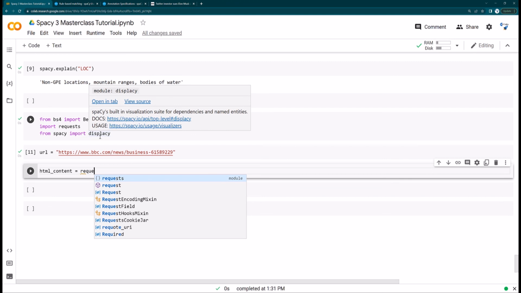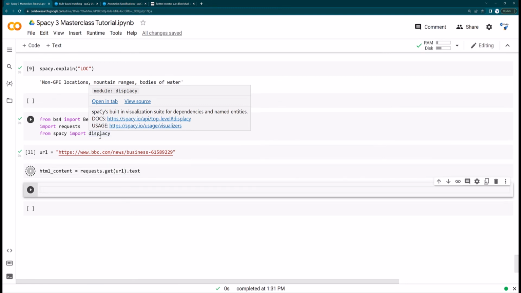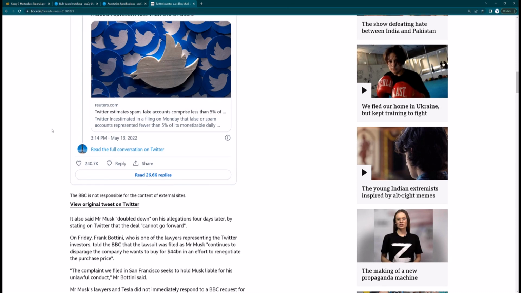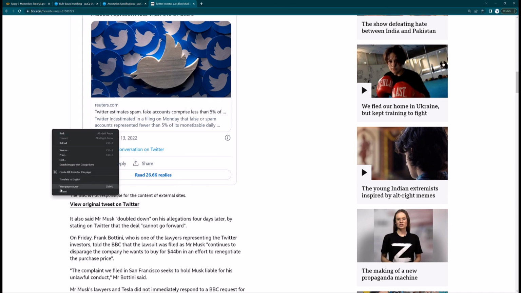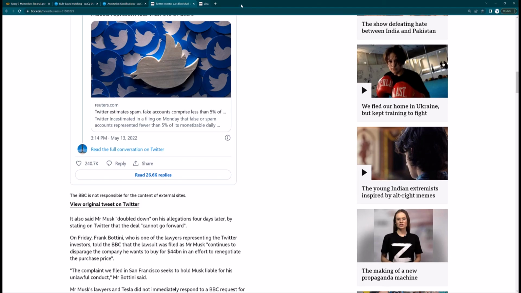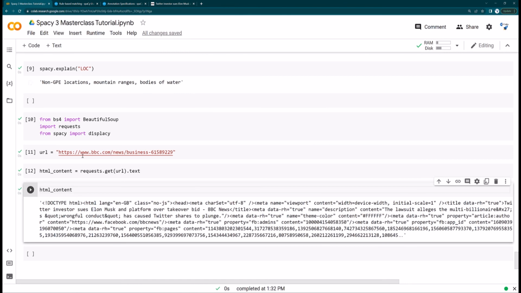So I say requests.get, and I get from the URL which I defined earlier. Thereafter I get the text data from there. Now if you say html_content, you will be getting the HTML content of this particular page. So basically that one is something like this. All right, we have got this HTML content.